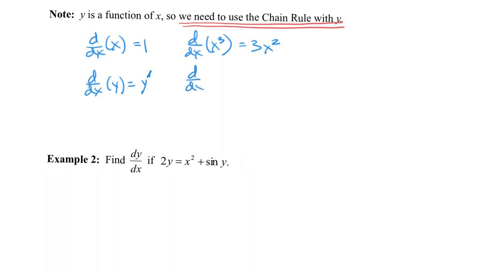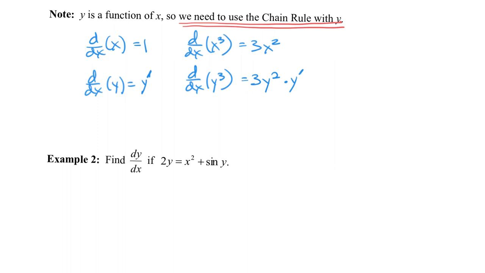And if I have the same idea over here with y cubed. Well, look at how this time up here I had 3x squared. So that part will be similar. It's going to be 3y squared. So I'll write that down first. But in this case, we're not done because y is some unknown function of x. It's not plain old x. I'm differentiating with respect to x, and this is not plain old x. So now the chain rule says multiply by the derivative of that. So now I have to multiply this by y prime or dy dx.